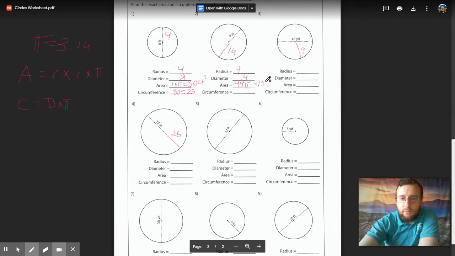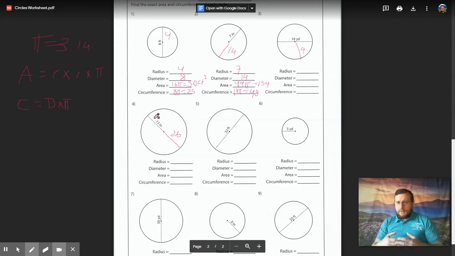Now, for the circumference, you would have to do the diameter times pi. So this will be 14 pi, since the diameter is 14. And again, if your answer choices have pi in them, that's it. You're done. That is your answer. If not, you have to multiply it times pi. So 14 times pi gives you about 48 for this one, or 47.6. So about 48 for the circumference, and so forth. So that's just basically how you do it.